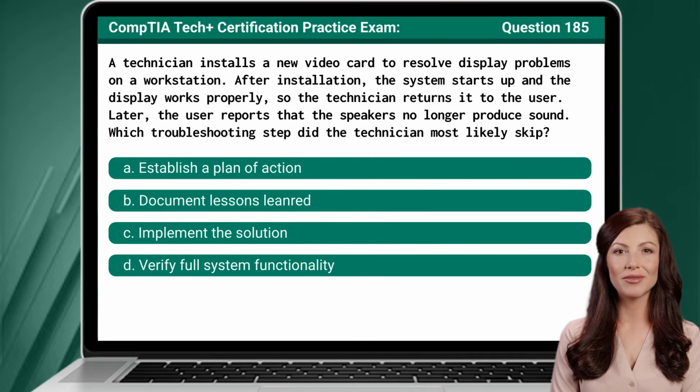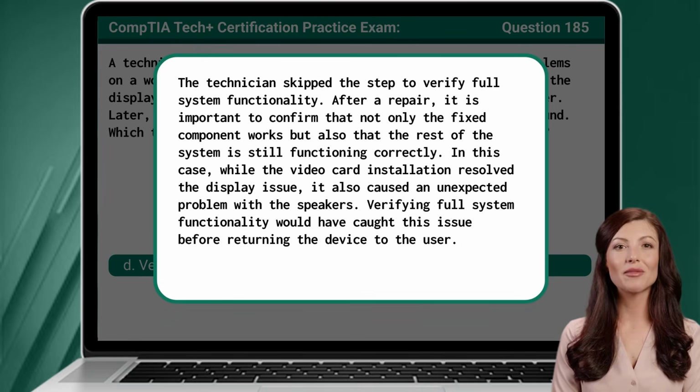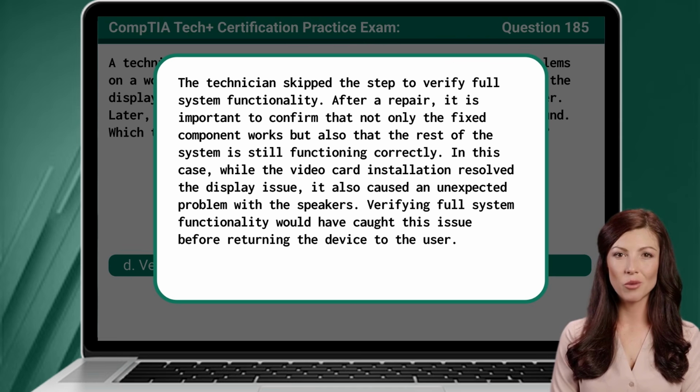The answer is D. Verify full system functionality. The technician skipped the step to verify full system functionality. After a repair, it is important to confirm that not only the fixed component works but also that the rest of the system is still functioning correctly. In this case, while the video card installation resolved the display issue, it also caused an unexpected problem with the speakers. Verifying full system functionality would have caught this issue before returning the device to the user.